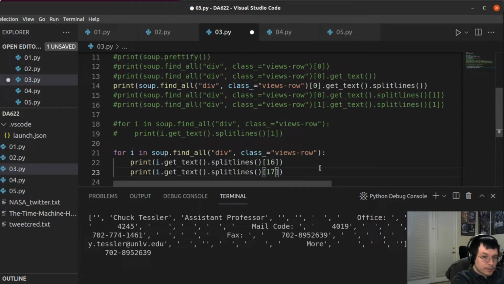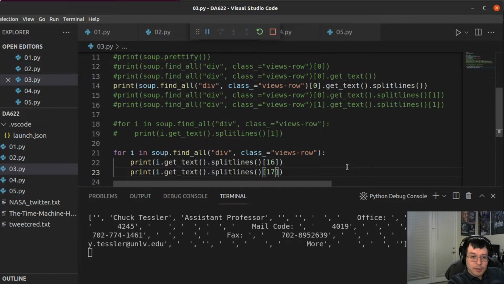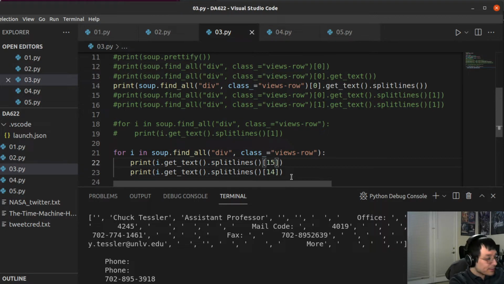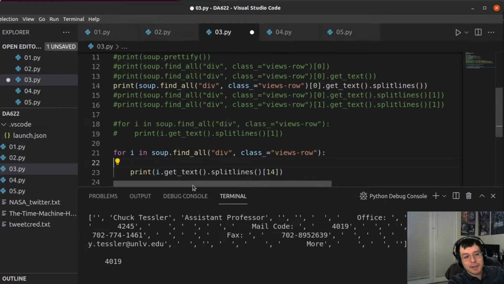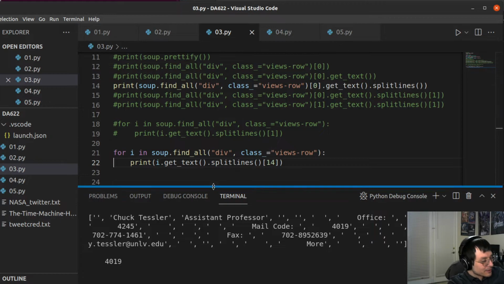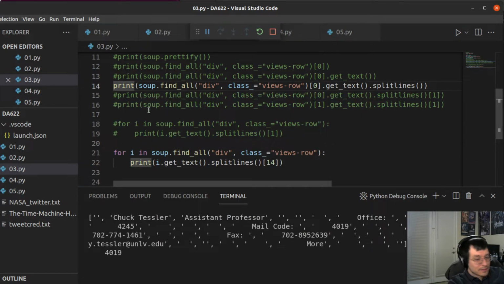Let's try those. See if either one of those will give it to us here. Oh, that's just a phone number still. Okay, so maybe do 14, 15. Oh, we did 15 already. Oh, it was 14, so we were so close. We were so close from the beginning. My guess wasn't too bad. Oh well. Okay, so now that we know that works.